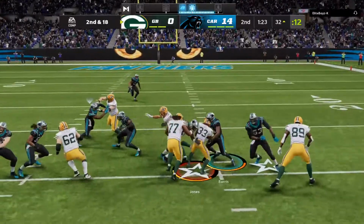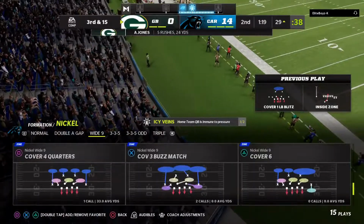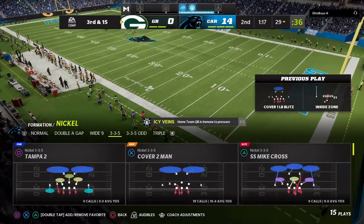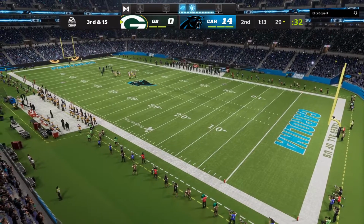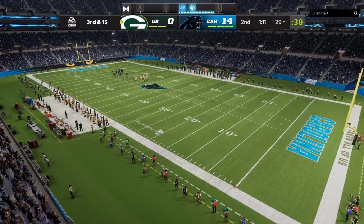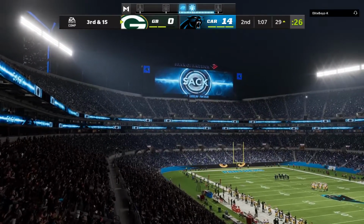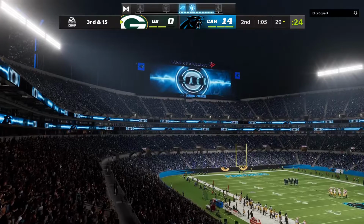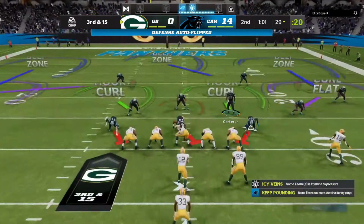Rodgers with a give. It's Aaron Jones. Call it a 3-yard gain, but they'll be forced into a 3rd and 15 coming up. Well, that call makes sense because they've been throwing it well on this drive, and once again they show passing formation, showing the shotgun. Then they ran out of it. That's a nice play by them defensively, though, to hold it to a short gain. Creeping up on a minute to play in this first half.